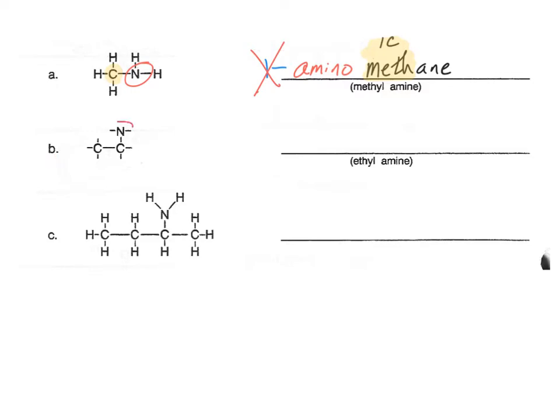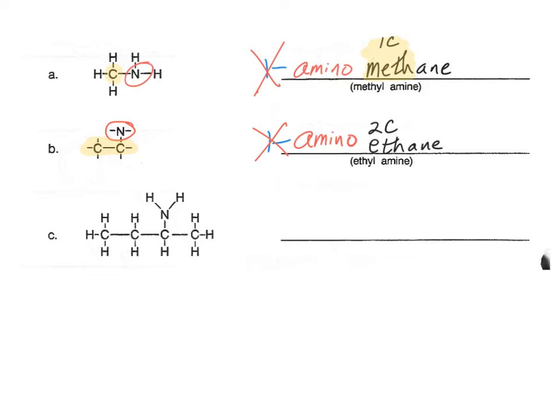Letter B, let's look at it. We see our amino group. Again, we don't see the hydrogens listed here, but they are there on this one. Those dashes mean hydrogens. We have an amino group. It has 2 carbons on the main chain, so this is aminoethane. And we're going to put it on number 1, but we do not need to write the 1 because this one is a short chain. It can only be on carbon number 1.